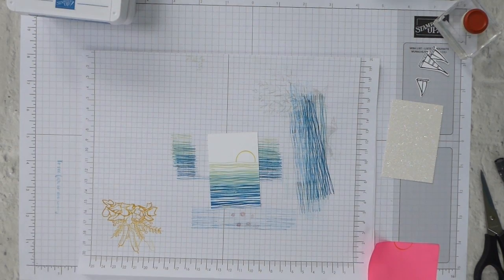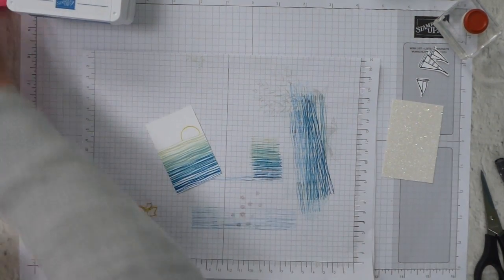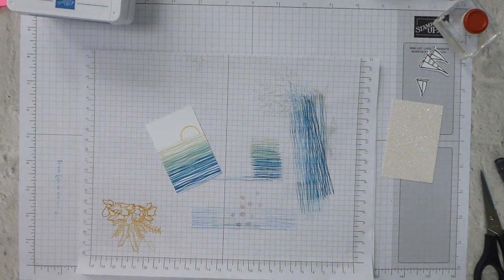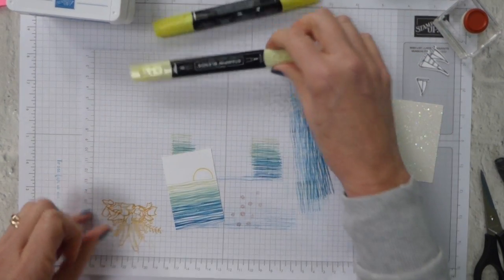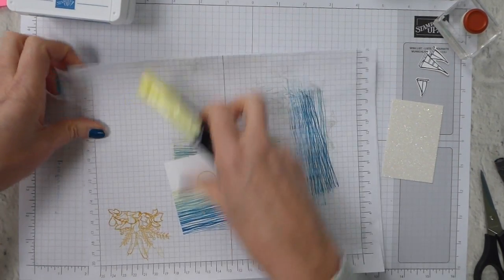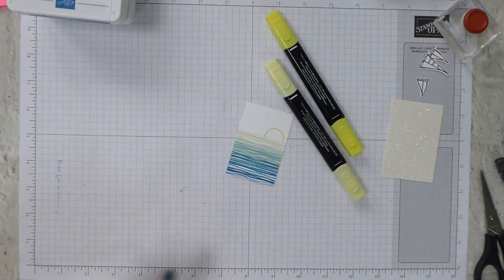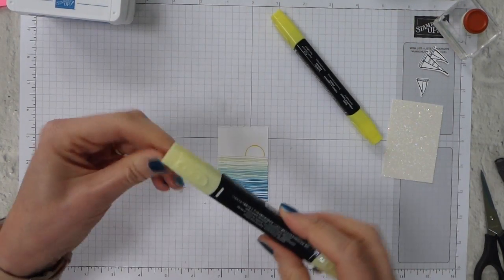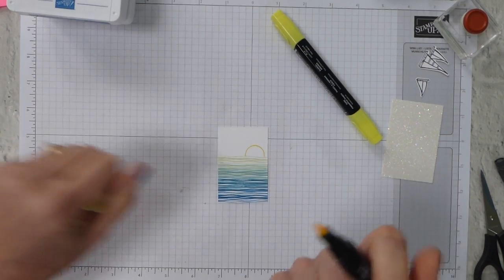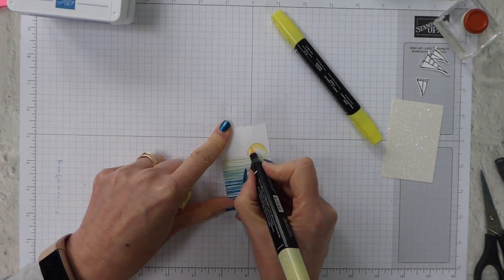So, okay, so now we need to do some colouring. And some gluing, and then we're done. So I've got my Pacific, what am I saying? My Pineapple Punch blends combo. For the sun, I'm going to use the light colour and just colour that in.